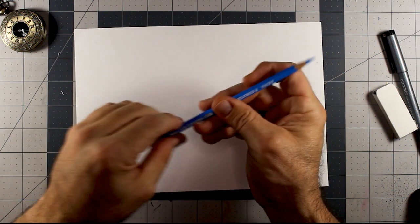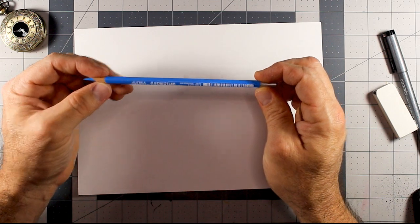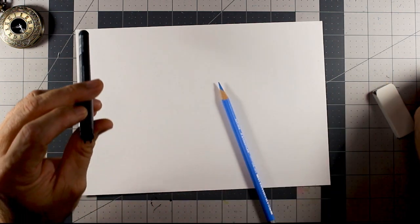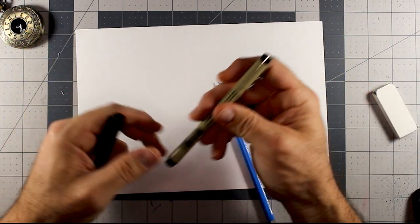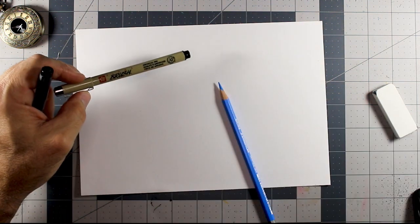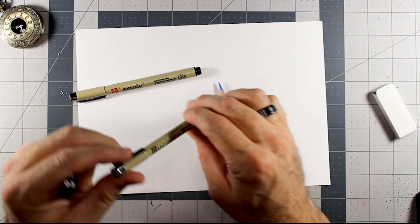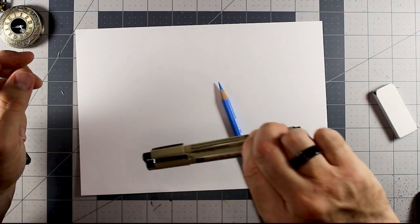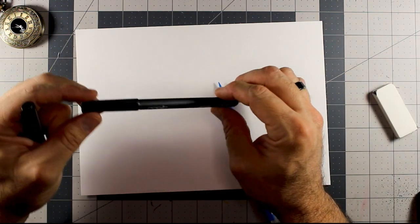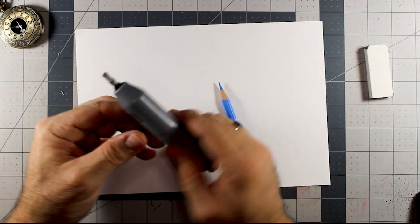Anyway, I'm going to start by using a Staedtler blue pencil, non-photographic, so I can do the initial sketch. Then I'm going to use the number 0.3 Copic. I have a brush from Pigma. And let me turn this music down a little bit. I also have a 0.1 Pigma Micron. I also have a 0.05 Copic. So these are the tools I'm going to be using. Of course, a little eraser and an electric eraser.